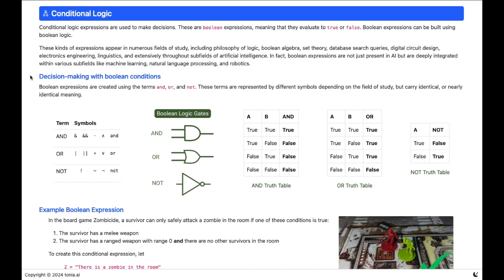In decision-making with Boolean conditions, Boolean expressions are created using the terms and, or, and not. These terms are represented by different symbols depending on the field of study, but carry identical or nearly identical meaning.